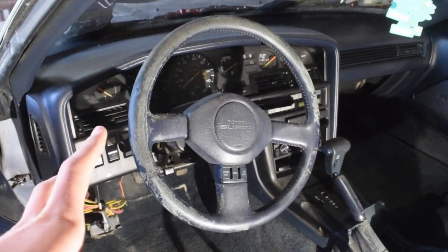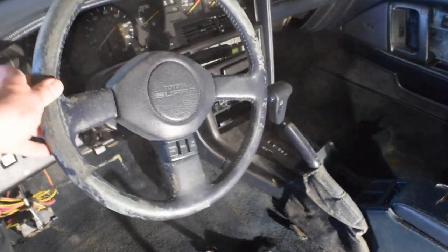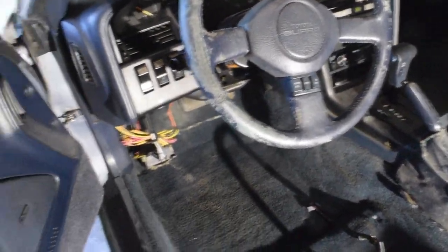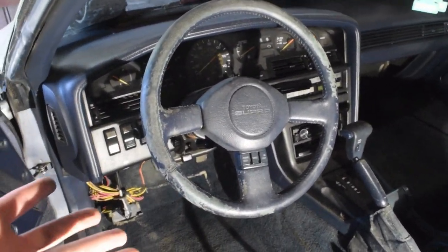But first, here are the issues with the existing one. First off, the steering wheel is huge. Now, you guys probably can't tell perspective or scale right here on camera, but it's equivalent to driving one school bus. This thing is ginormous. Now, that is my personal biggest pet peeve with the steering wheel, but there are some other things that, you know, they're just kind of rough.